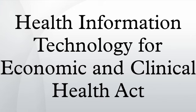Meaningful use. The main components of meaningful use are: the use of a certified EHR in a meaningful manner, such as e-prescribing; the use of certified EHR technology for electronic exchange of health information to improve quality of healthcare; and the use of certified EHR technology to submit clinical quality and other measures. In other words, providers need to show they're using certified EHR technology in ways that can be measured significantly in quality and in quantity.